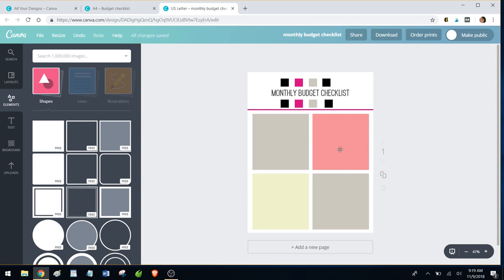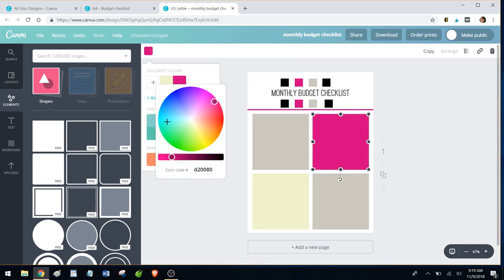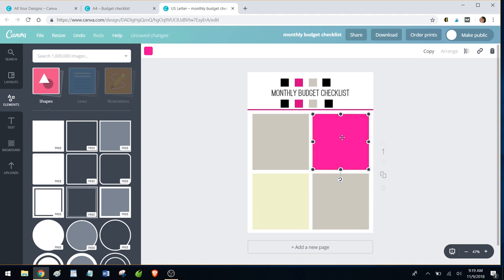Okay, that's not bad. I might do this with a little more towards the raspberry and then hit the plus sign and lighten it up a little. It's still pretty bright, so what you can do is keep it highlighted there. When you've clicked on it, it's kind of standing there waiting for you to edit. Up here is transparency. You can mellow that out a little bit by just going up or down with the color, just so it's not so bright and in your face. So let's just do that. Okay, we've got just sort of some cute colors to work with.